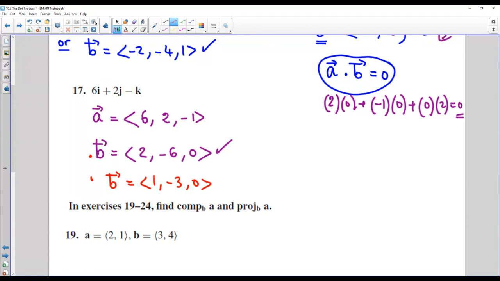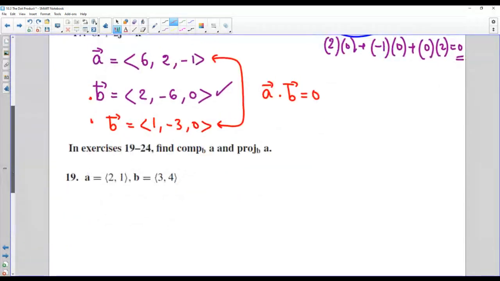If you look at the dot product of these two vectors, definitely it's going to be 0, because it's 6 and then -6 and then 0. So the final answer will be 0. Okay, 4, -12 and 0 is perfectly fine. That's okay too.